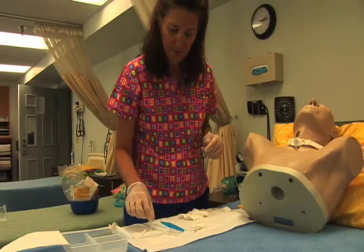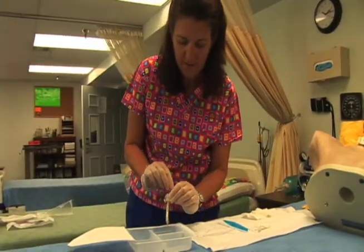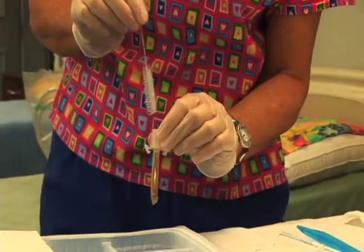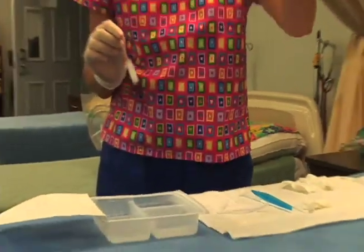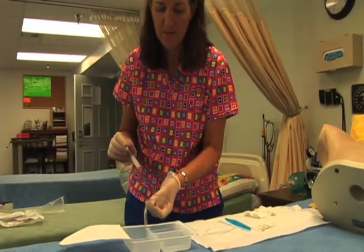Okay, now at this point you will take your brush and you will cleanse out the inside of this really good. And rinse it in your sterile water. You don't want to put it in the patient with water in it, so you want to turn it over and tip it.